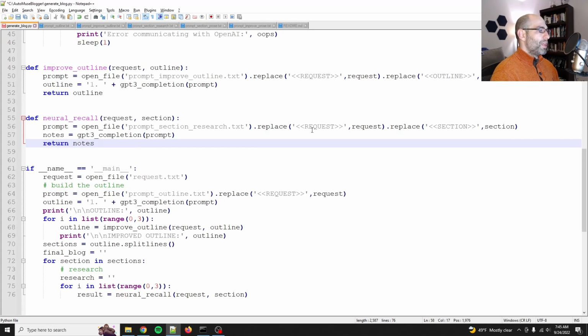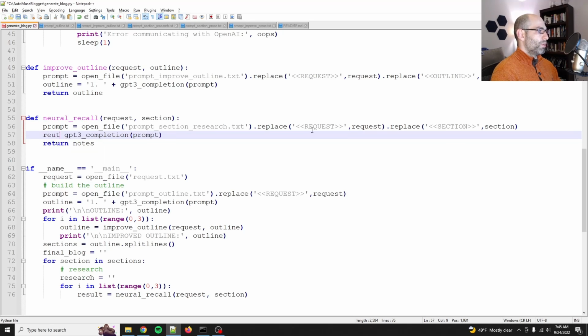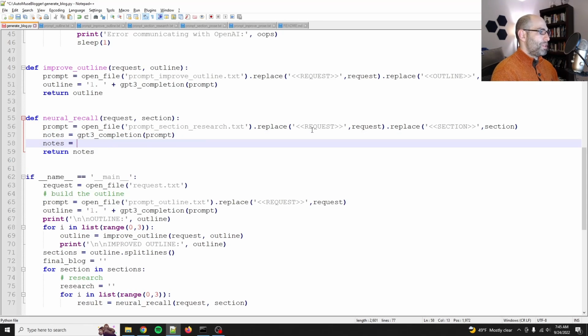And I know what some of you are thinking. You're thinking, oh, you can just do return this. There's nothing wrong with that, but I got out of the habit of doing that because every now and then you'll want to do some little post-processing, like notes equals notes.replace that with that, depending on the kind of format you're looking for.